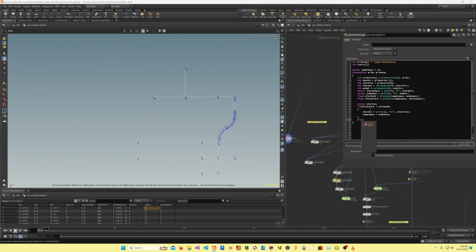And then the else statement is just going to be the opposite. So I'm just going to say the start UV is equal to the vertex UV value of the end vertex instead. And then the sample position will be equal to the start point pos.